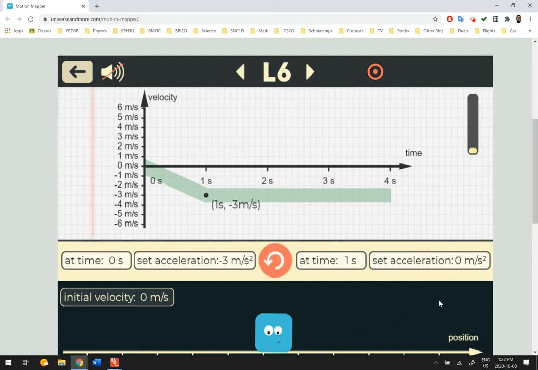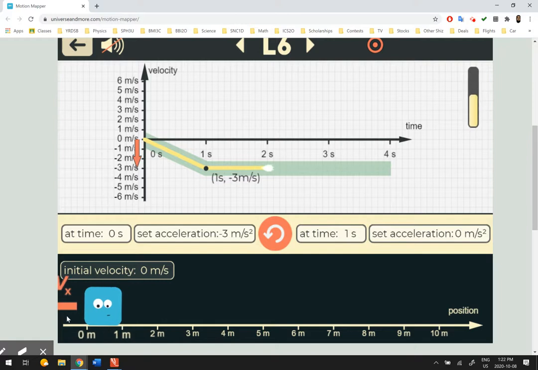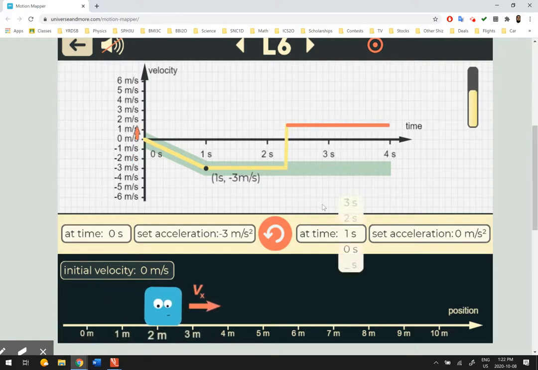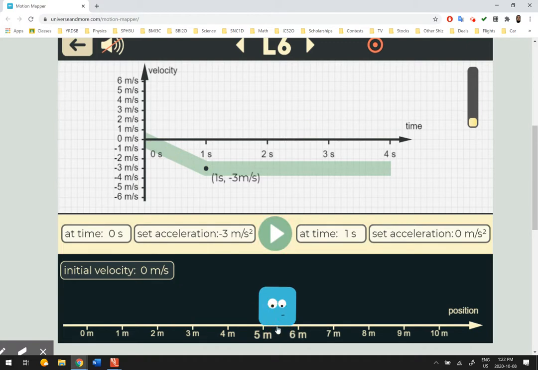Now, we can play this. Okay, we're good. And then notice how the object bounces back in the opposite direction, and all of a sudden the velocity is now not negative, it is now positive. So we are doing something wrong. We need to figure out what our initial position is starting from. Right now it's just set as an arbitrary 5 meters, but we don't know what the initial position is. But we do know that this is a velocity time graph.